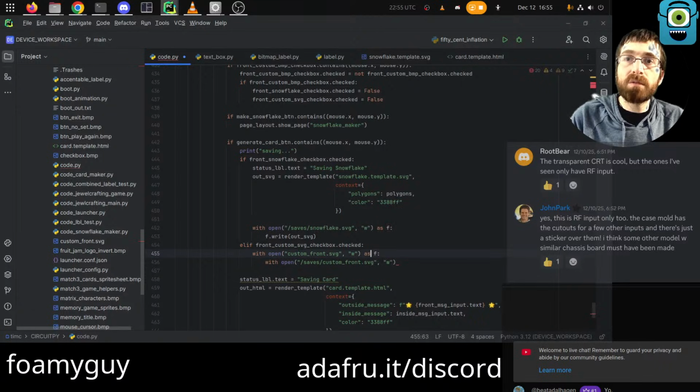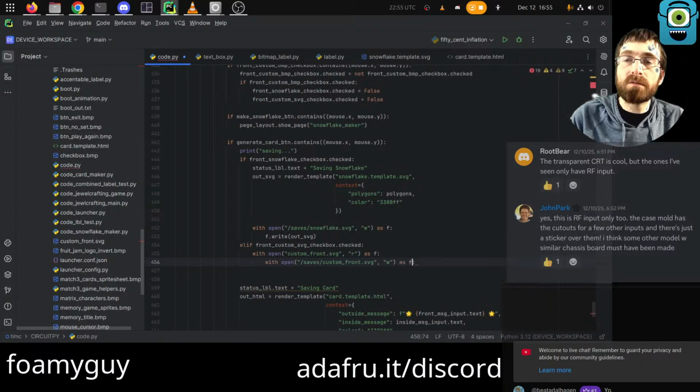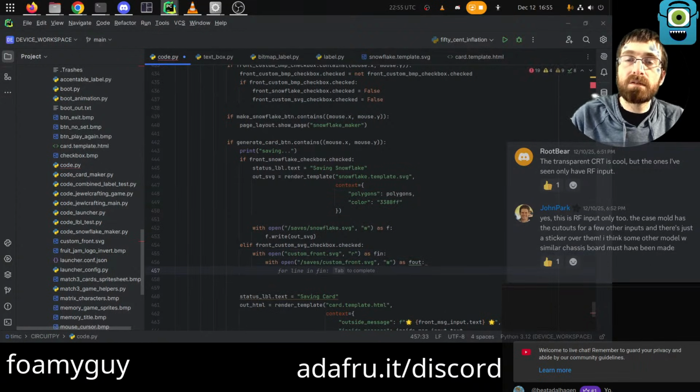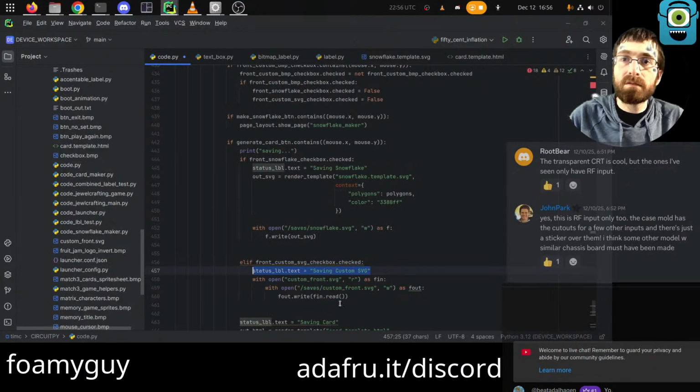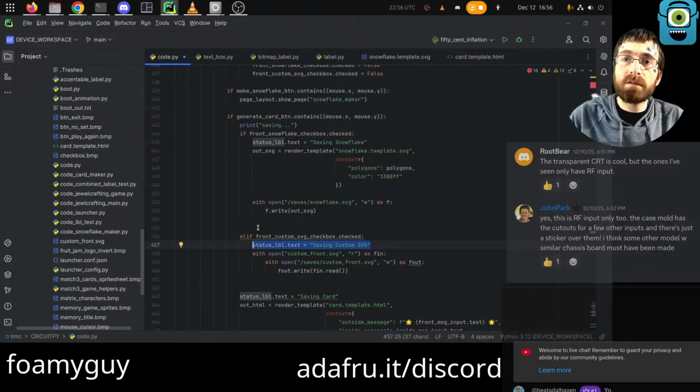This should actually be readable. We want to read it from CircuitPy and then write it to saves. fout.write(fn.read()). I will put the status label "saving custom SVG." And then it will do the next one afterwards.